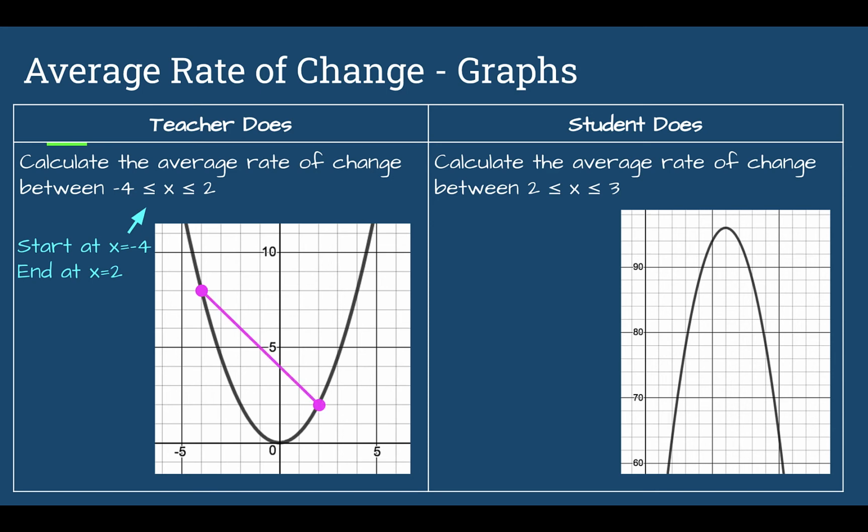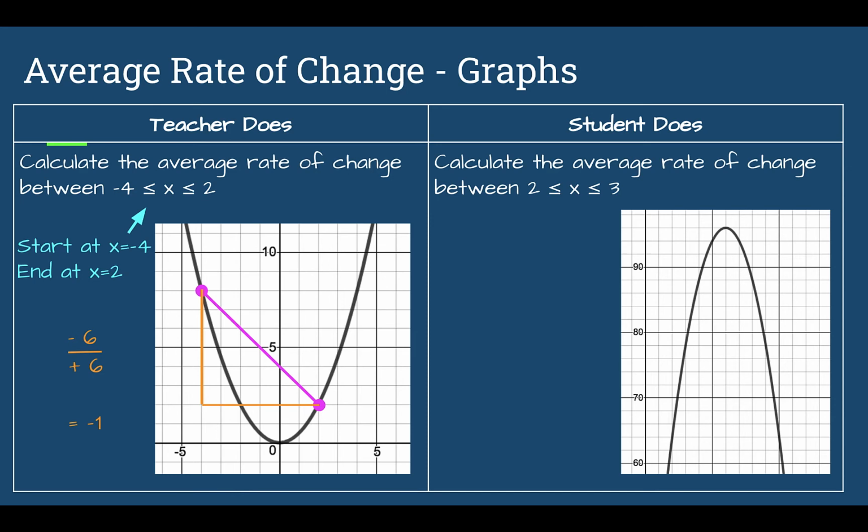And I'm going to figure out the slope of the line that connects those points. For this one, we had to go down 6, so it would be -6. And still to the right, 6, so plus 6. -6 divided by +6 is equal to -1. So the average rate of change for this one is -1.